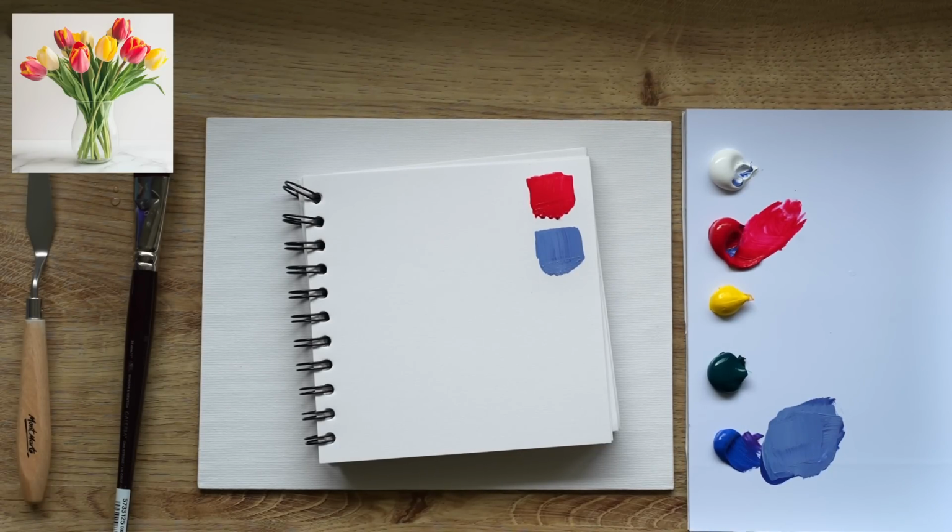And what's nice about having a colour story before you begin is it stops you going wayward. Once you add too many colours, it really disrupts the harmony of the painting. So this is a really nice idea, and this is what I do for my personal paintings as well.